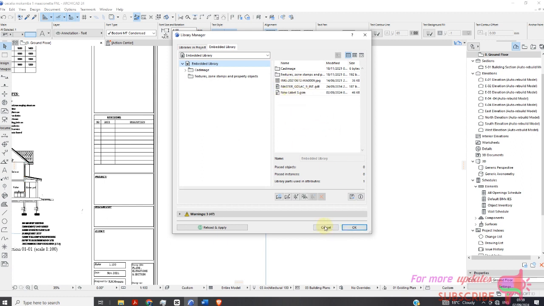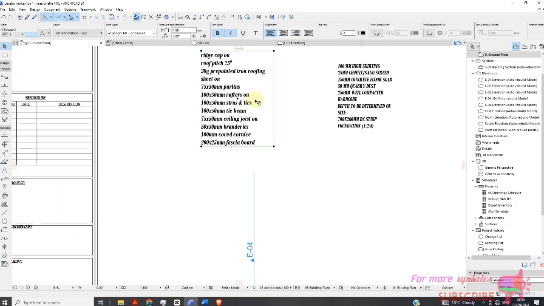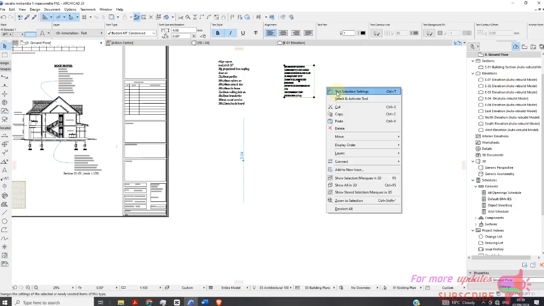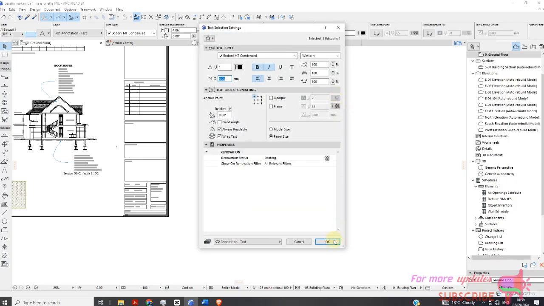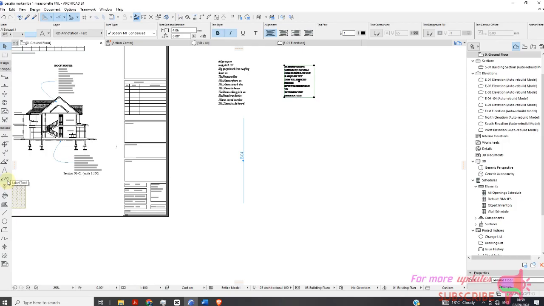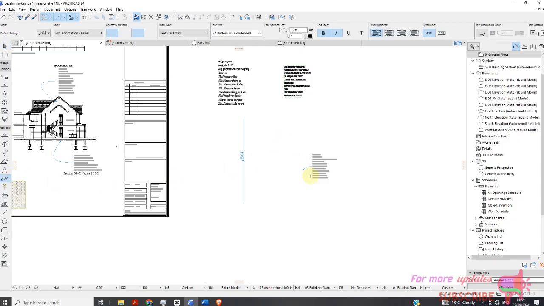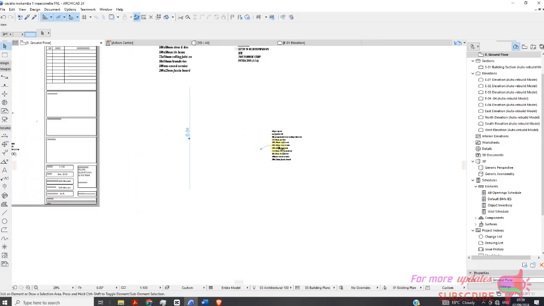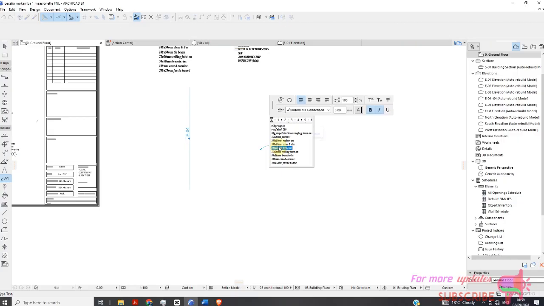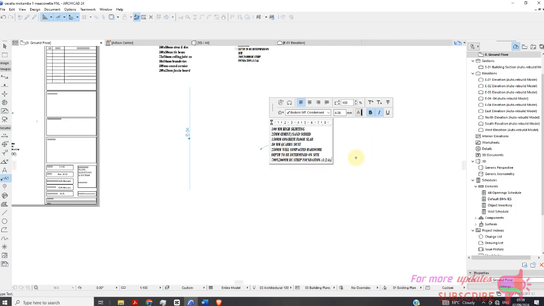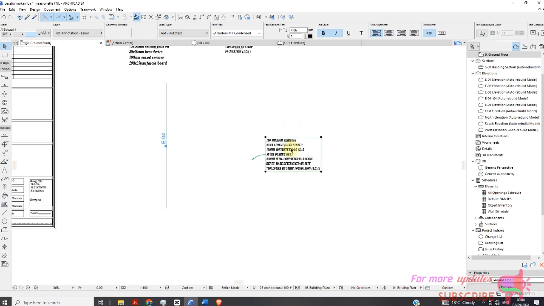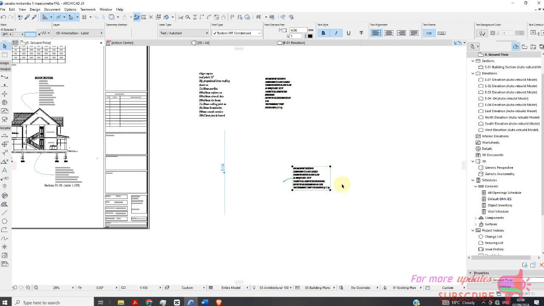So if I go now to this one, right click, text selection, maybe let me create a new label, right? This is my new label. Maybe let me change this information. Okay, I double click and change the information, but I want now to load the information that is the roof details now instead of the foundation details.